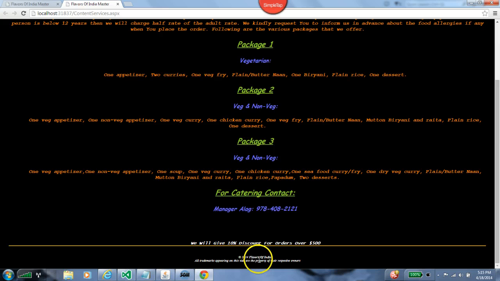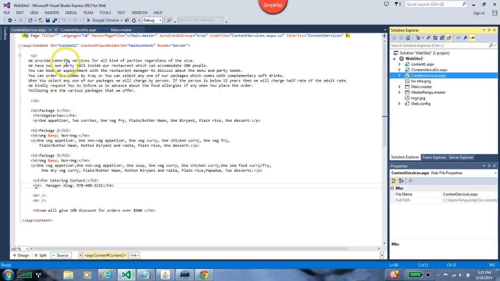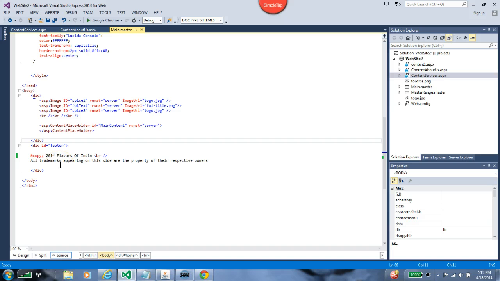This is taken from our main document, that is the master document, and the rest of this, the paragraph, heading 2, heading 4, again the descriptions, are all coming from our content document, that is services.aspx. That is what we have: paragraph, heading 2, heading 4, and the header and the footer coming from our main master document.